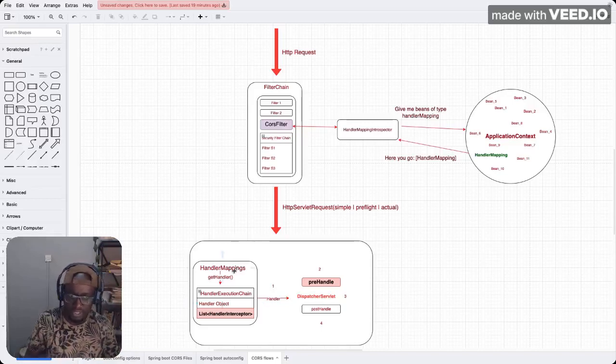When the handler mapping is created, it has access to the configuration source, then it gets those mappings and keeps them available, right? So when we get a getHandler call, the handler mapping returns what is called a CorsInterceptor, which contains a CORS configuration, right? So DispatcherServlet will have access to this handler execution chain, and before invoking our actual method, it first calls the pre-handle, and the CorsInterceptor will basically either accept or refuse this request.